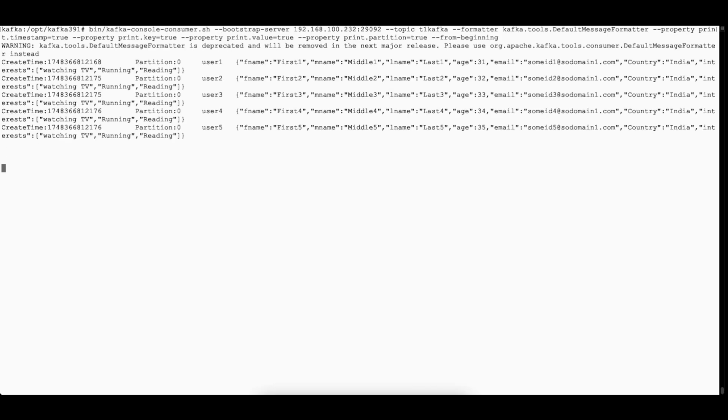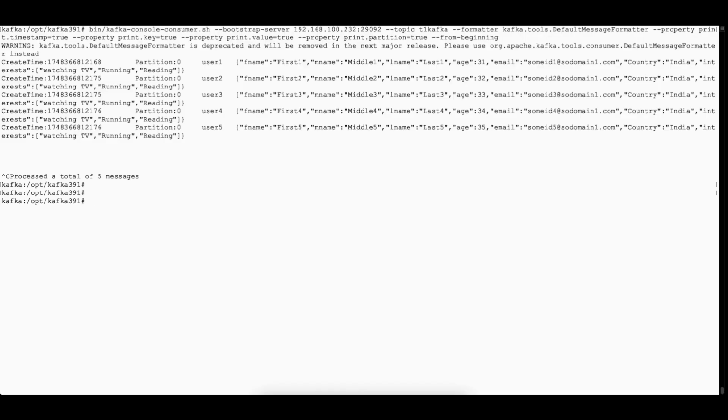So let's validate the messages which we have earlier produced, and let's see if all those messages exist within the topic. Simply by running our earlier consumer command on 9092, topic T1, let's read all the messages. Yeah, all my messages exist and persisted. No data has been lost. So this completes the migration of 3.9.1 from Zookeeper to raft.